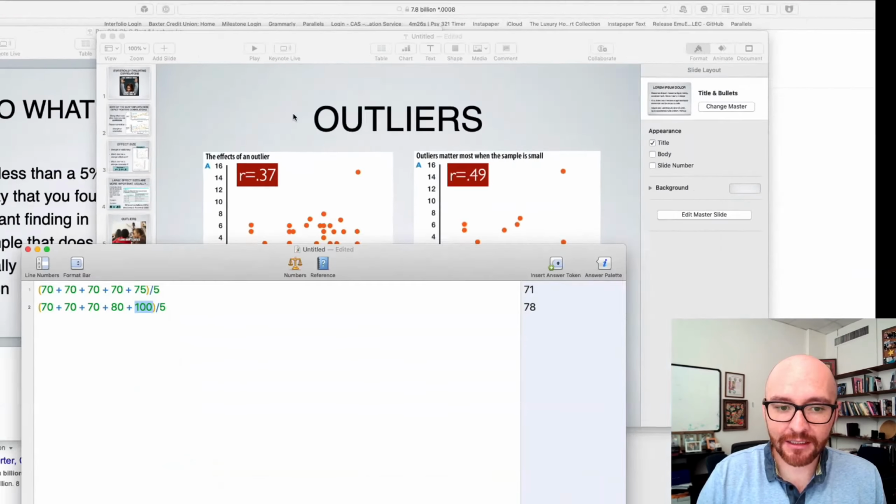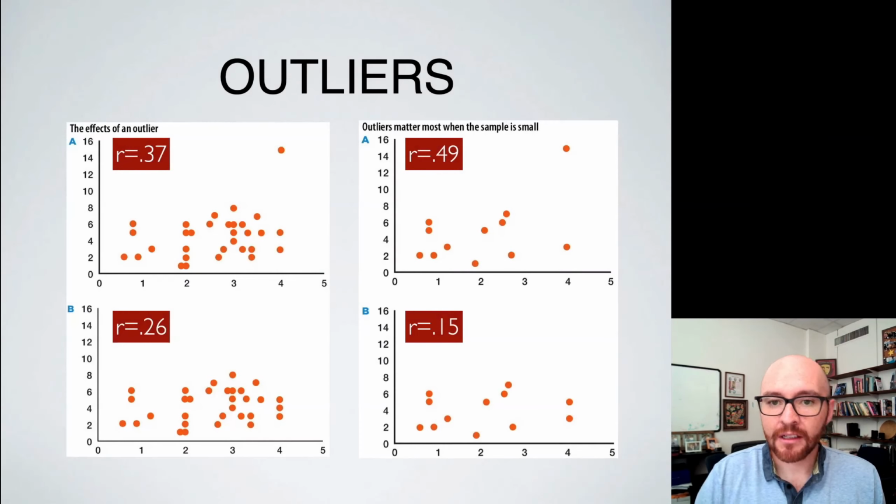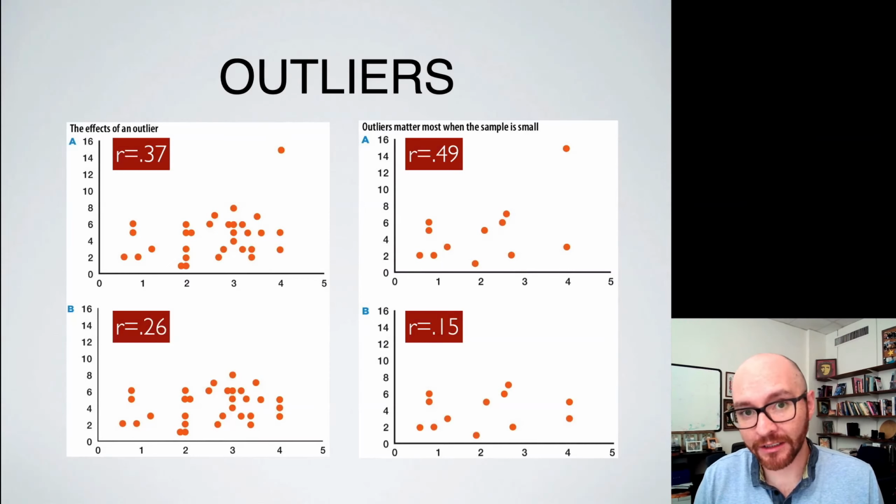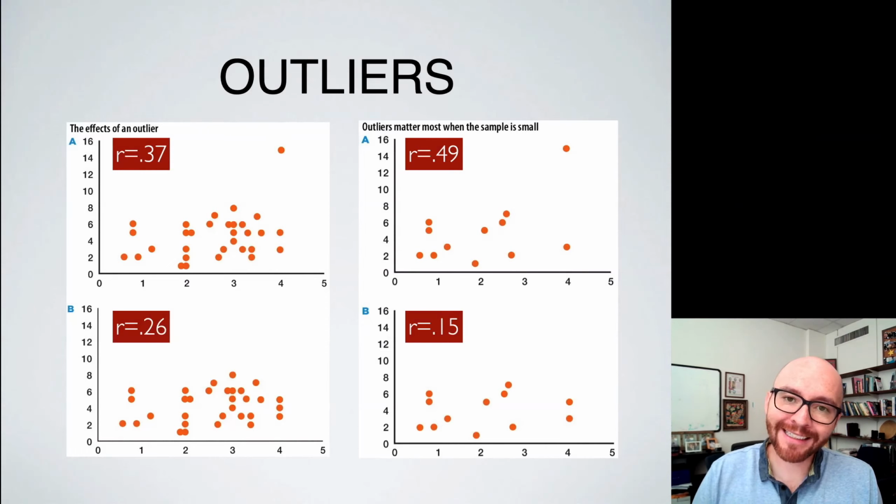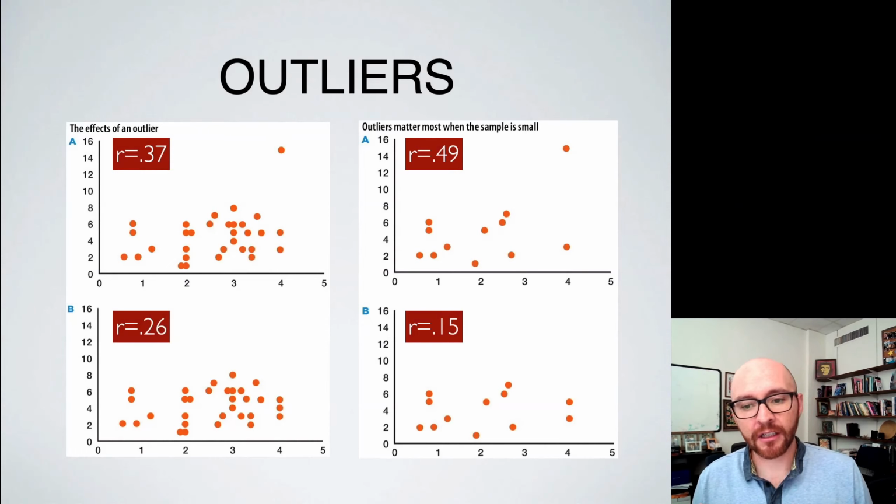Going back to the slides, this outlier on the right, where you have the R equals 0.49, brought this bivariate correlation coefficient way up, right? It made it look stronger than it actually was. Take them out, you have a weak relationship. That's the effect of an outlier. So when you're evaluating a bivariate correlation, this is something you have to look at. You kind of have to eyeball it first. You would do a scatter plot and kind of look at the individual numbers and see, does anybody really stand out compared to the other participants?